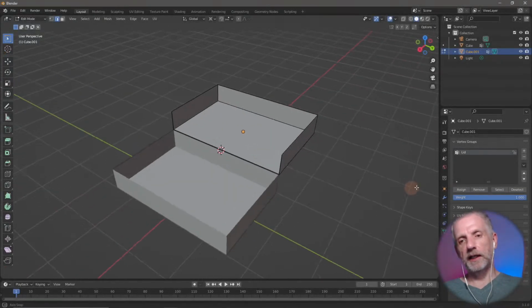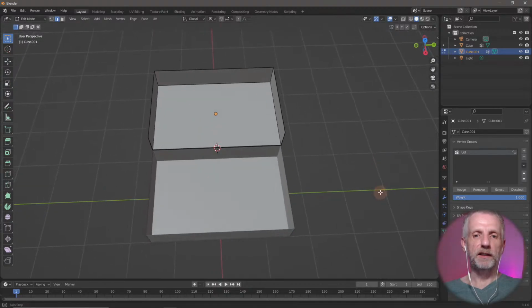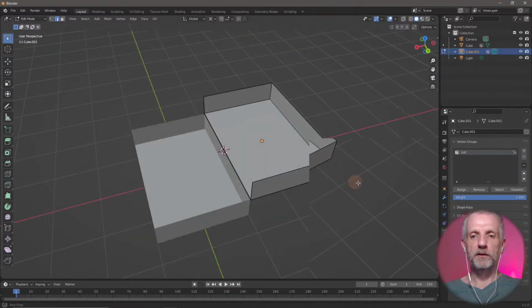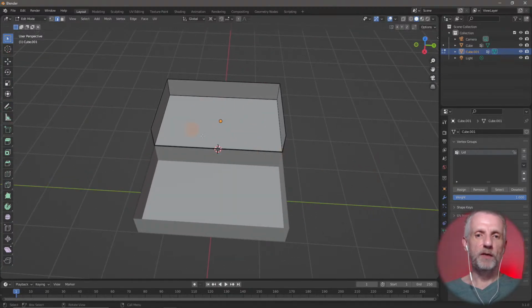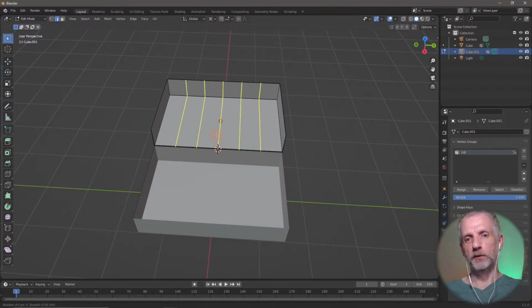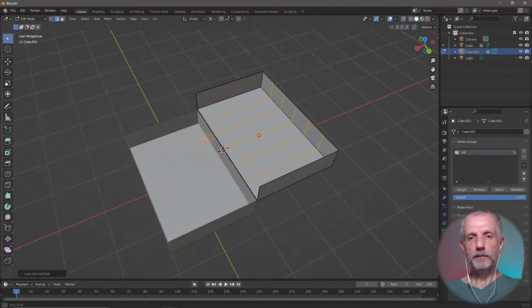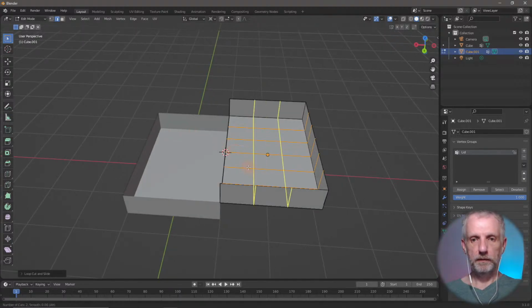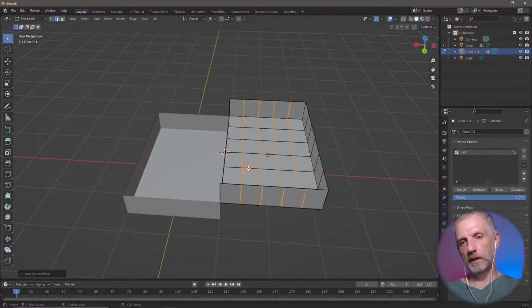Do you know what? There's one other thing that I'd like to do, just so that we can model that in later. I think I'd like the window at the top here. So that would be a little cutout here that I can select or assign different materials to if I wanted to. So Control R, put a few loop cuts in here, like so.